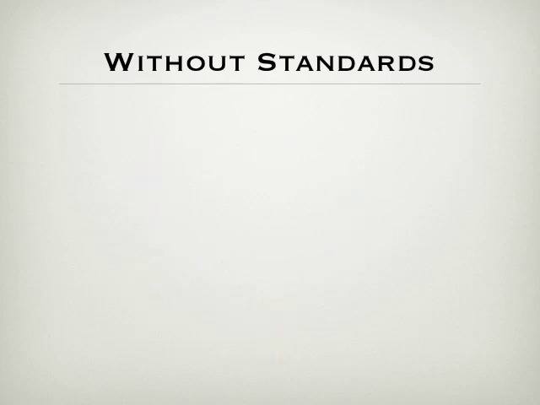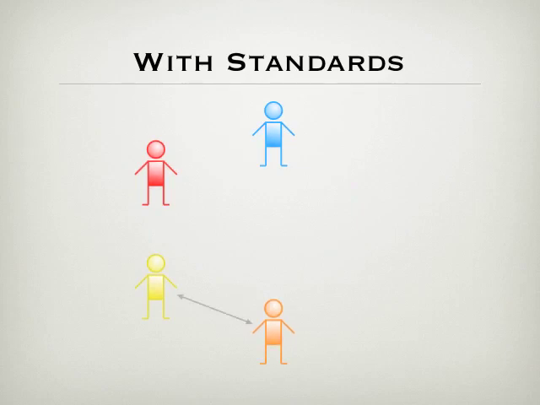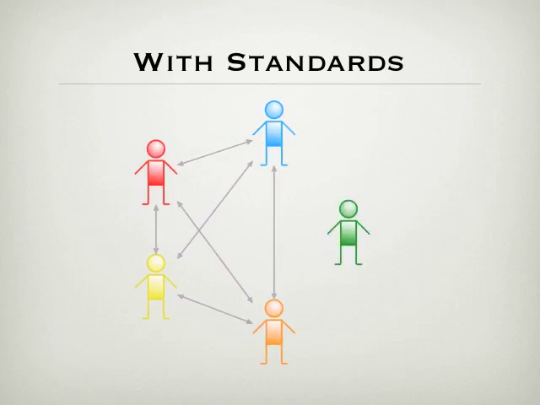Now let's contrast that with when you do have a standard that everybody can build to. Now everybody builds to that particular standard. The standards are all the same, and everybody has to do it once. Instead of red having to implement 3 different exchange standards, red just has to do one, and that same standard can talk with yellow, orange, or blue. Furthermore, when green wants to come and play with the rest of them, green only has to implement one standard as well. Green doesn't have to figure out what each of those other 4 are using and implement to each of those other 4. Rather, green can just implement to the one set standard, and from there exchange with everybody. And that's true no matter how many people play with it. No matter how many people come into play in the sandbox, everybody can just work to the same standard.